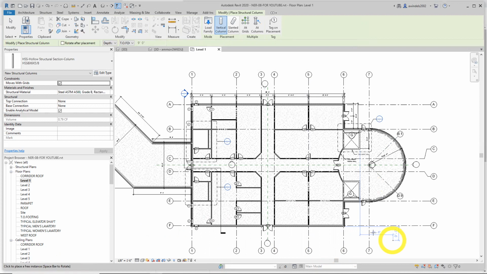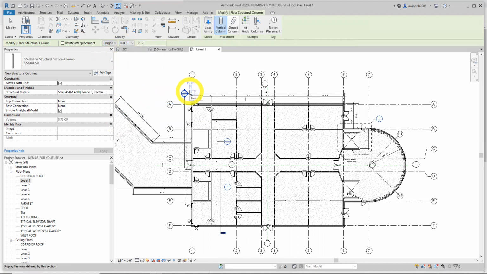In the options bar, we'll first start with setting height. As they go up, depth is more of a, they go down with, as we'll see with footings and piers. Say height. In this case, our height will be set to roof, the roof level. And that's the only option we're going to select.